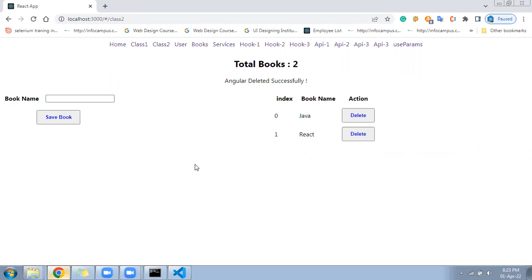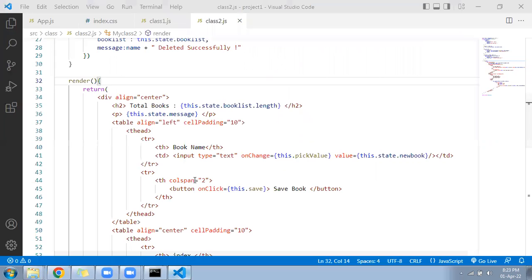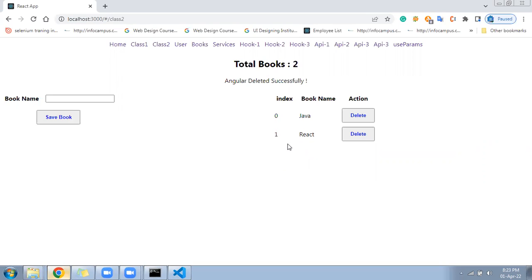Okay, so hope the flow is clear. Next we need to work on a multi-dimensional array. We can take the same page and add multiple fields. The page will remain the same. We'll take the same page as a copy and add a number of more fields. Okay, so shall we go ahead?